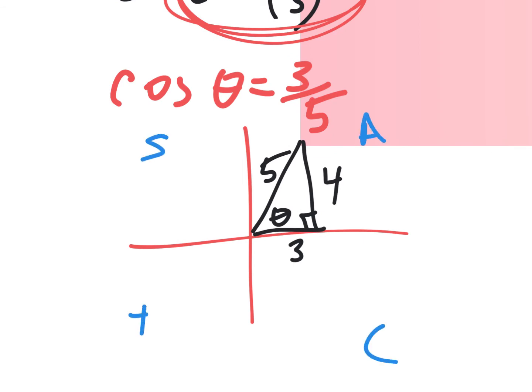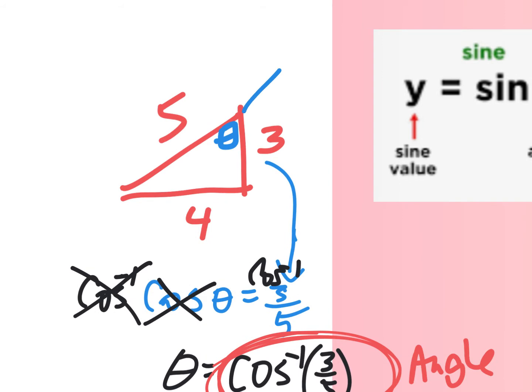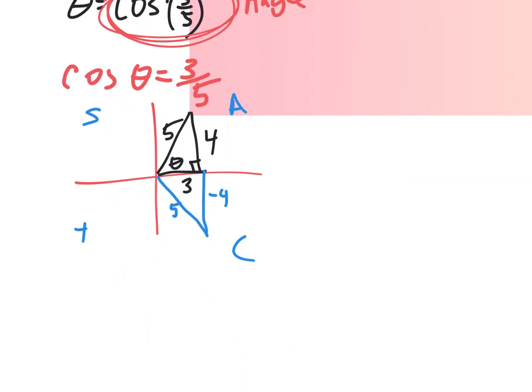A-S-T-C. So let's just process this for a minute. Could this have still worked? Could this have been, well, that'd be -4, but we didn't even have that in our problem. We had a 3 and a 5. So, yeah, this has actually got 2 answers. It's just because of context that we only wanted the angle that was less than 90. But there could have been 2 answers to the original question.